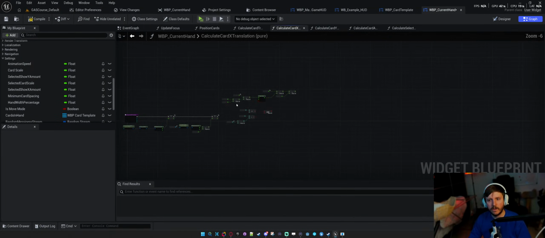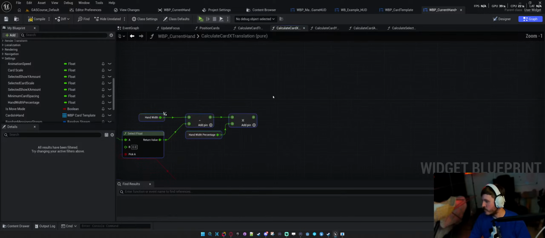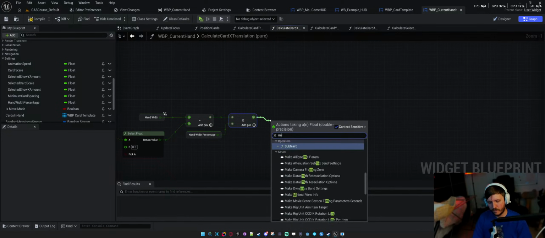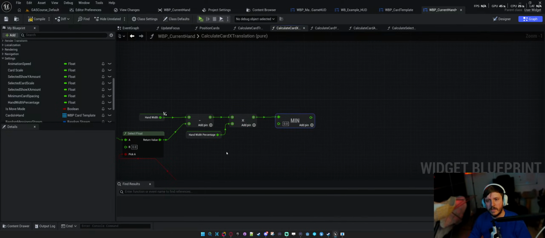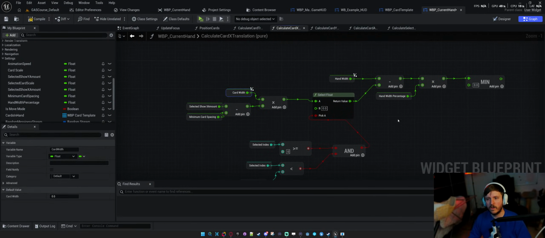Then this is a very complicated set of operations, so let's move things over a little bit. This is getting min. Like this, and so we get card width.